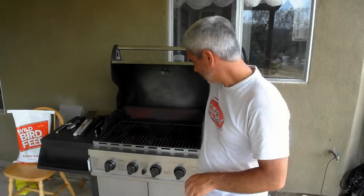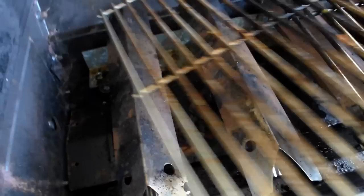Having said all that, this barbecue is in great condition. I've done multiple dinners on this already. It's been great to have my barbecue back, and you know, it looks pretty good. You can see in the clips here. But yeah, would I do this again? Yeah, probably. Maybe I wouldn't disassemble it quite as much.